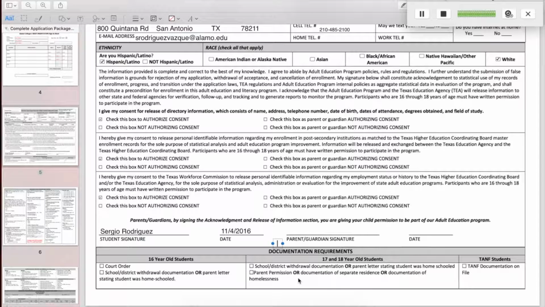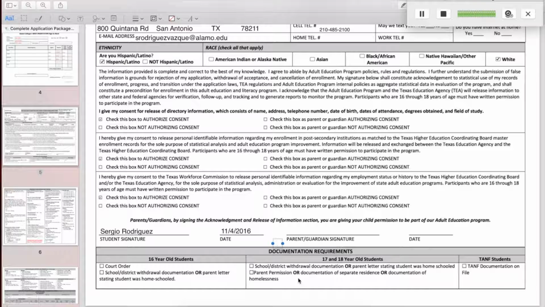For 17-year-olds, it's a little bit different. We no longer need the court order, but we still need the parent permission and the school district withdrawal. And for 18-year-olds, you do need a school district withdrawal and parent permission unless the student has already completed high school or GED.